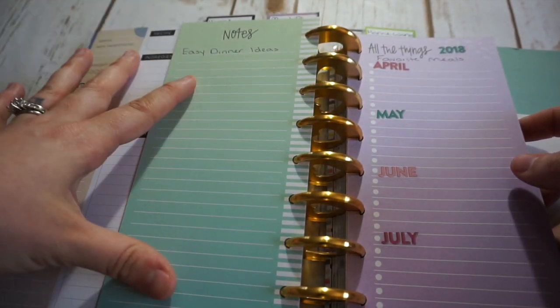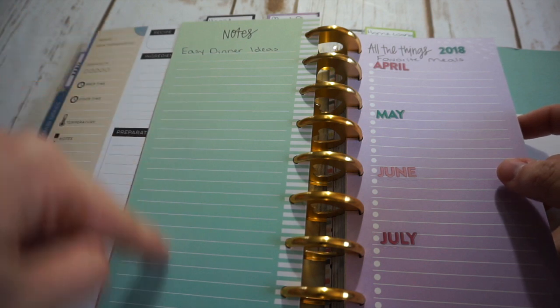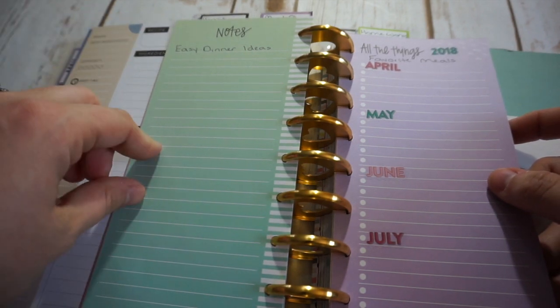So these are going to be my go-to dinner ideas. These are probably going to be where I pull my freezer meal ideas from, actually. So I do have a list of easy dinner ideas, but I haven't filled this out yet just because this planning system is new to me, so I haven't gotten everything quite finished.